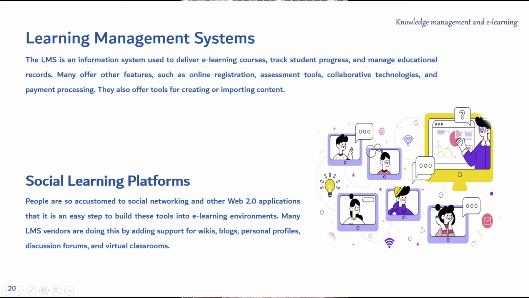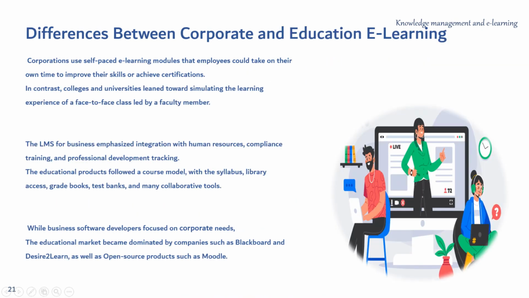in their learning environment. Now I'll be discussing the differences between corporate and education e-learning. Corporations use self-paced e-learning modules, and employees are able to take these courses at their own time and improve their skills and achieve certifications. Most employees do not have time to go to classes, so they make use of e-learning modules that allow them to take their classes at their own leisure, and at their own pace, so it does not matter the time or how fast it needs to be to achieve skills and also achieve certifications in their various business lines.